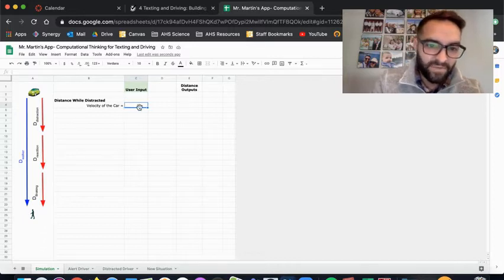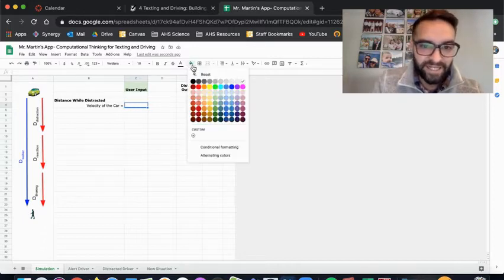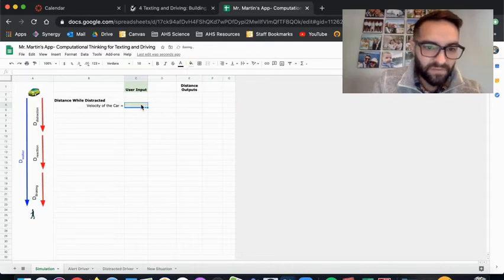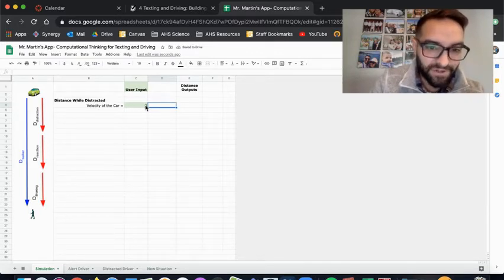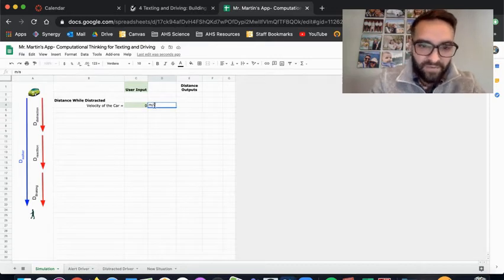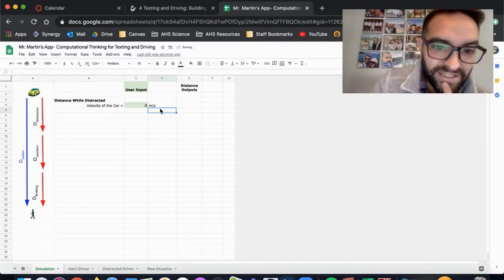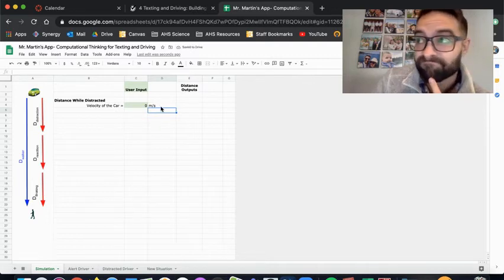Then again, we want the user to know that this is an input, so we're going to mark it green. And for right now, I'm just going to set it at 0. That'll let you see that a number is supposed to go there. And we want to remind the user that our velocity is going to be in meters per second.